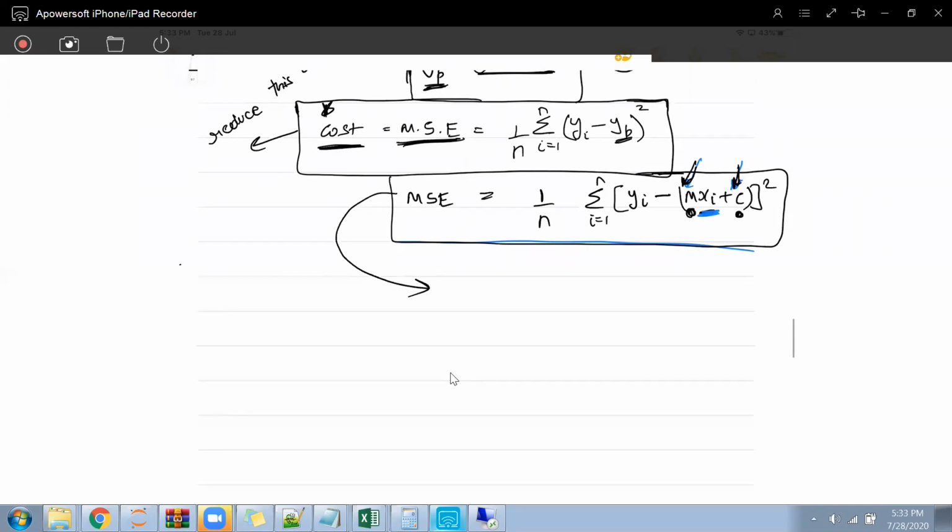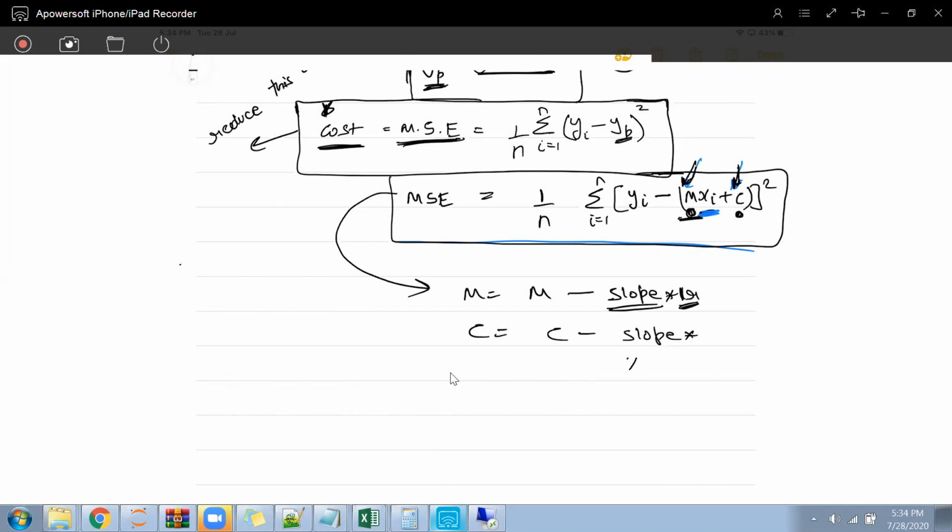So I will write like this: m equal to m minus slope into learning rate. And for c also we'll be updating it, c equal to c minus slope into learning rate. The learning rate will be same for both of them. The only thing that will change will be the slope.